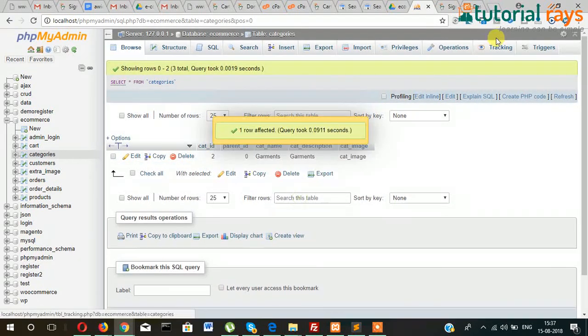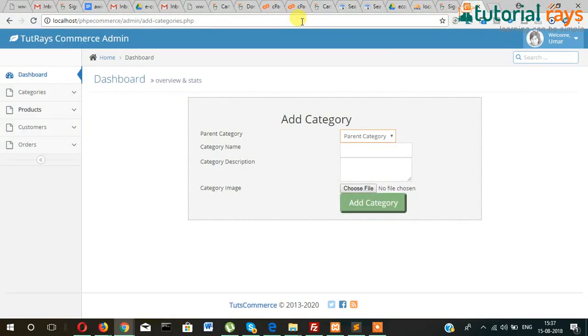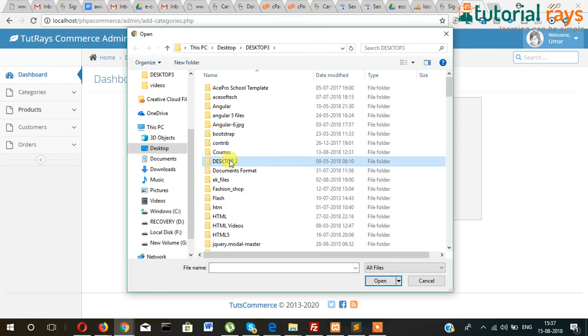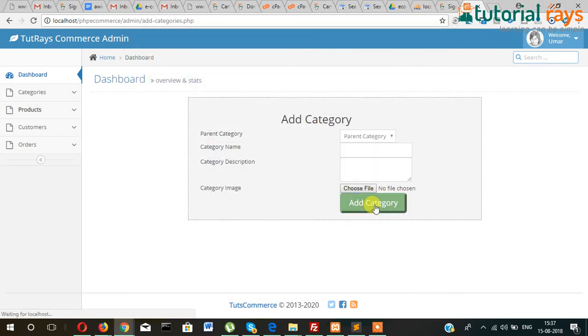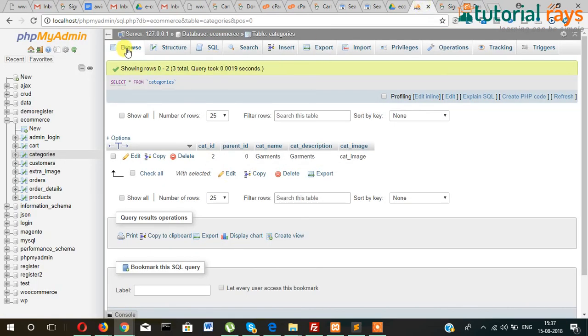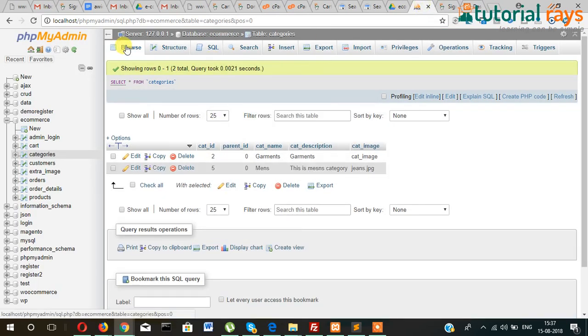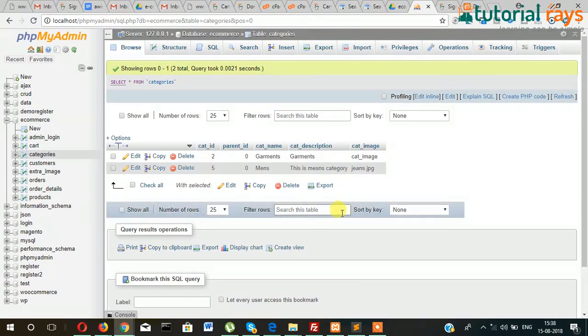Let me add again. Under garments, writing men's. See, men's category. And then let's select any image, add category. Now let's see if it came on. Yeah, the image is also coming perfectly, but parent ID is still missing something.